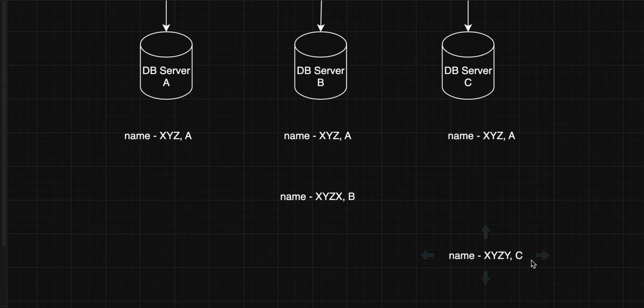Okay, so now there is a conflict here. So what A will do is, we can have multiple mechanisms. One of the ways, we can send any of the values to the user, and if it is not correct, the user will eventually update it. Otherwise, we'll send both the values to the user and say, hey, choose one. We have a conflict here. We were not able to update due to failure reasons. So the user will select the correct value, and it will eventually be updated in the database, and all will have the correct value. So this is what eventual consistency is. Eventually, this data is getting consistent, but for some period of time there were conflicts.